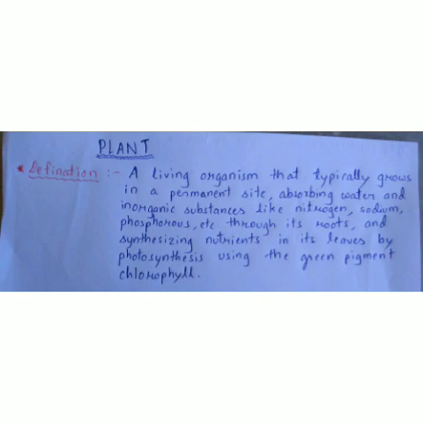That means a living organism that grows only in one place, absorbing water and inorganic substances like nitrogen, sodium, phosphorus, etc. through its roots. Again, it absorbs water and inorganic substances like nitrogen, sodium, phosphorus, etc. through its roots, and synthesizes nutrients in its leaves by photosynthesis using the green pigment called chlorophyll.